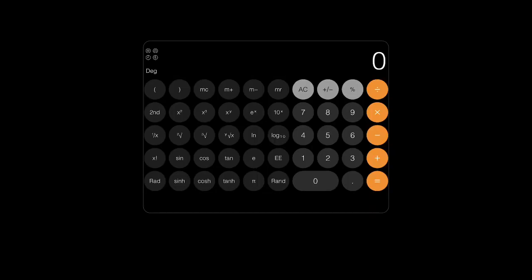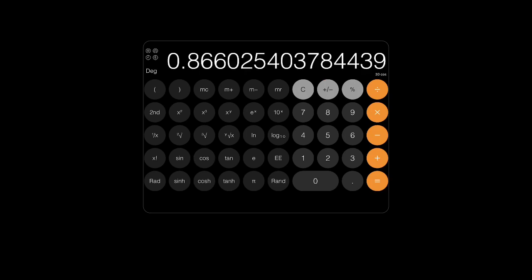you want to go ahead and we're looking for the cosine of 30, right? I'm going to put 30 first, and then literally just touch the button here that says cosine. Bam. As soon as you do that, it gives you what the cosine of 30 is. It's this big number, 0.86602544037, right? I care about the first 4 numbers. So when I write down what the cosine of 30 is, I'm going to put 0.866.